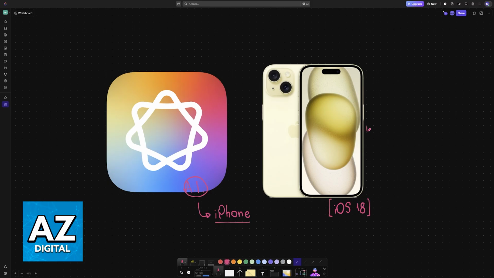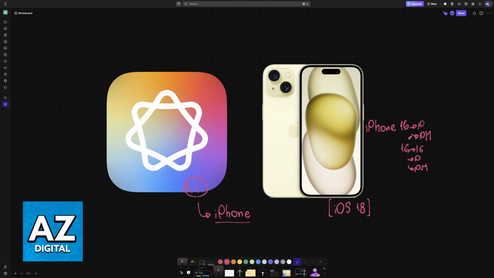And the next thing that I need to make very clear is that Apple Intelligence is only available for the iPhone 15 Pro and Pro Max versions. And if you have the iPhone 16, then it is going to be available for every single one. So the standard one, the Pro version, and then the Pro Max. So keep that in mind.